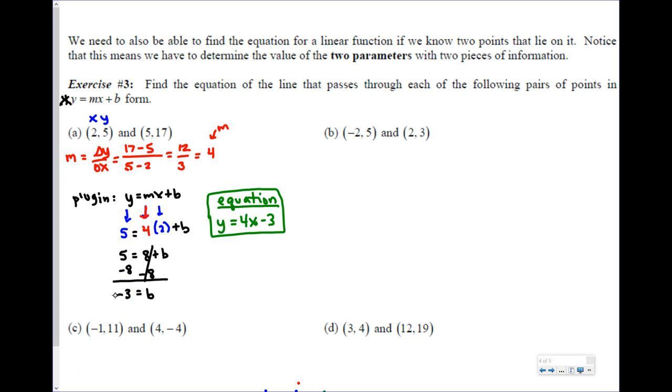Okay? Now, I would pause the video right now and try doing a few of these on your own. It's some tricky math, it's some solving, watch your signs, but you're not going to learn if you don't try to do this by yourself. So please pause the video and try and do B, C, and D on your own, and then when you unpause, I'm going to walk through the process. All right? Good luck.